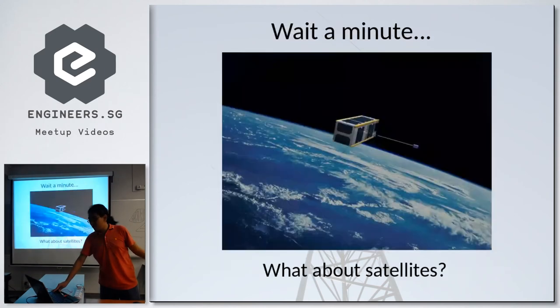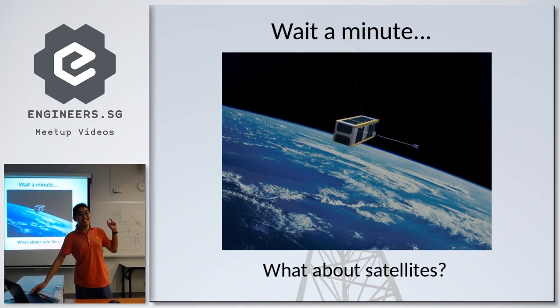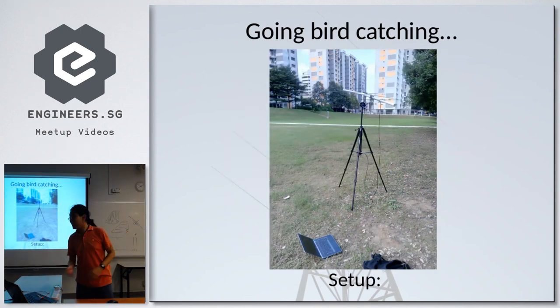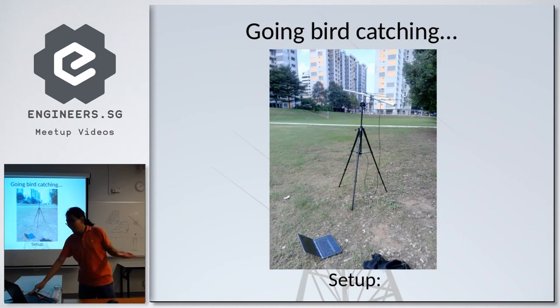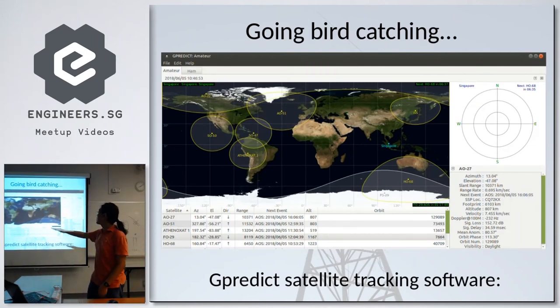But now the thing is, what about satellites? I did mention that this is supposed to be a satellite antenna. So where are the satellites? Just before I came, I went hunting for satellites. And this is the setup out in the field. You can see my laptop there and all that. And this is all you need. Of course, I prefer a better way to look at my laptop while I'm doing all this. But yeah, this is all you really need. And what we use is the Gpredict satellite tracking software to track the path of each satellite that I target.